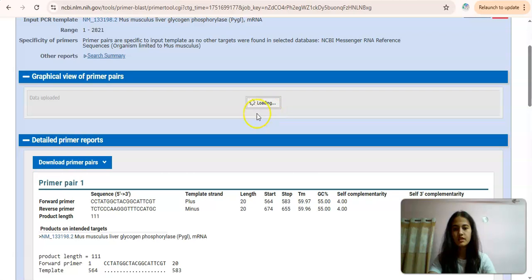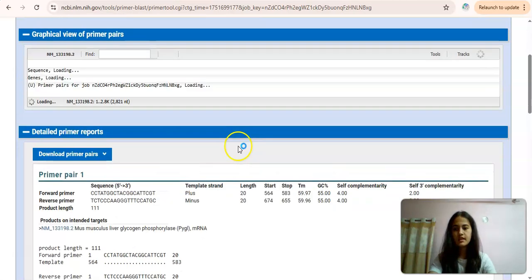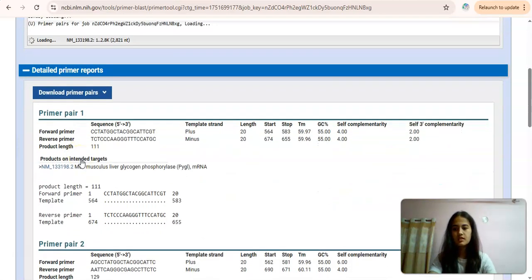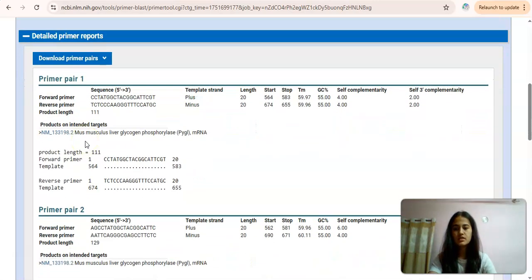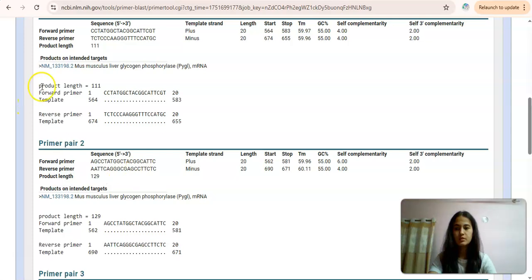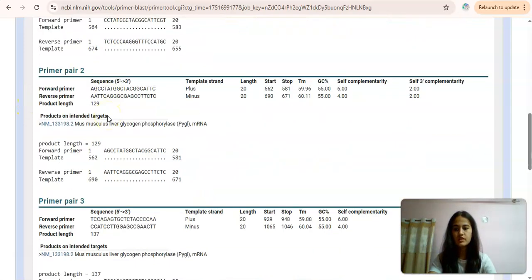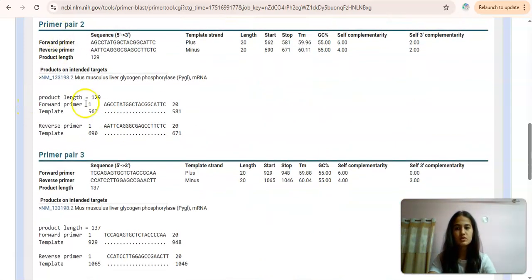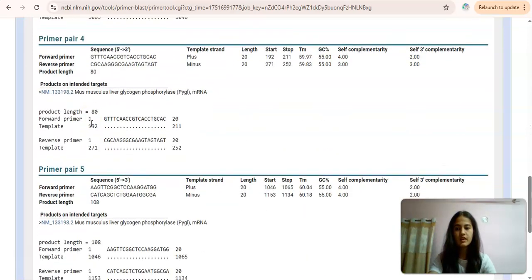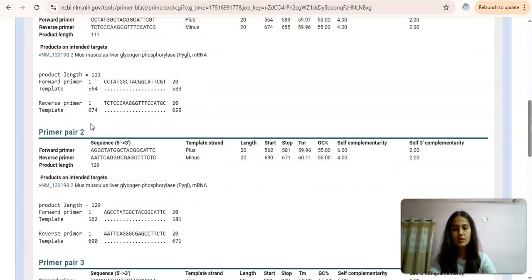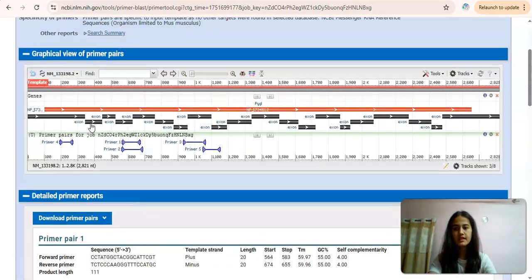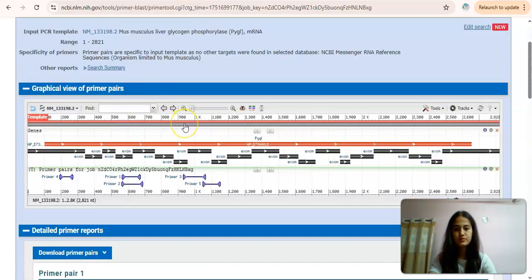This is loading and the data is uploading, and you can see the primer pairs here. So these are the primer pair outputs. We wanted five primer outputs, so these are the 5 pairs they are showing in a range of our PCR product size. And this is the graphical view.